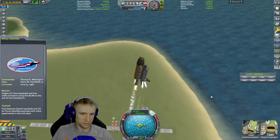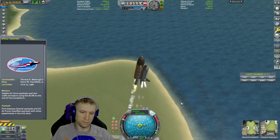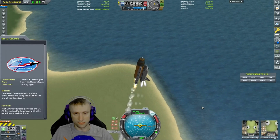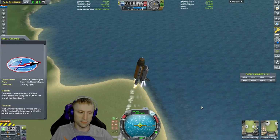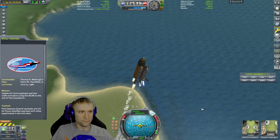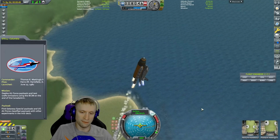Okay, so while we're heading up, the commander, Thomas Mattingly, as Thomas mentioned already, was the CM pilot for Apollo 16. Also, he was supposed to be the CM pilot for 13 as well, before obviously being replaced by Jack Swigert. I like to do the roll early because it becomes a little harder to do higher up with this craft file.